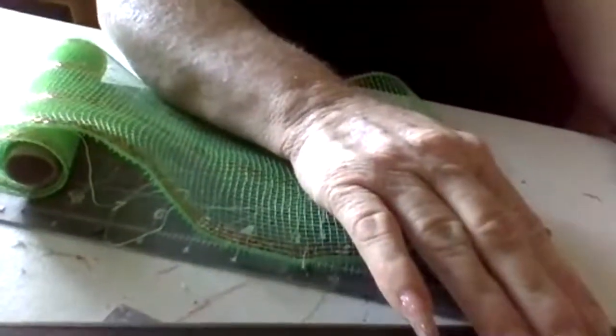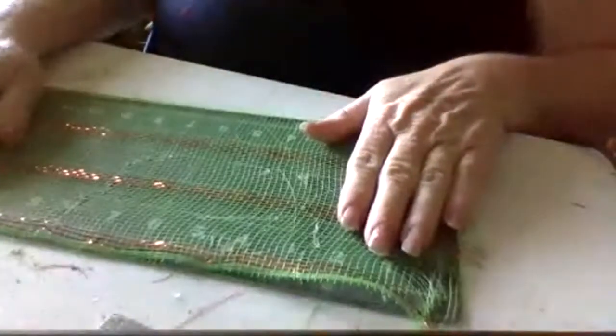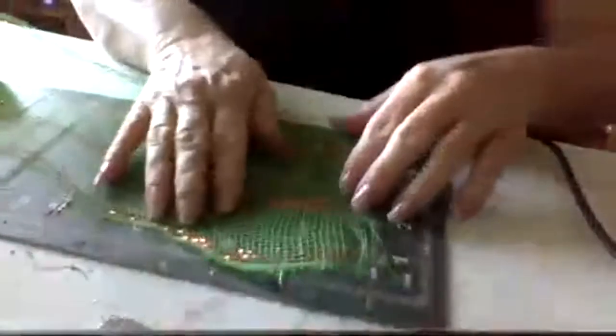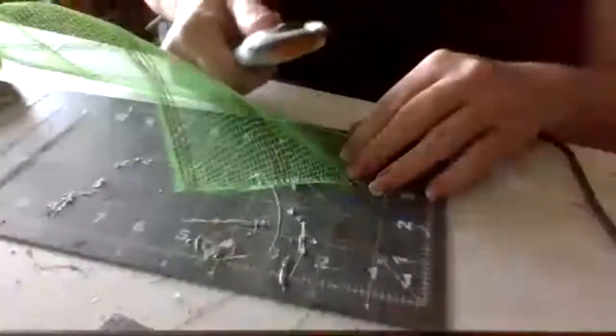And here we go. Watch your eyes. And I know my messy table because I've been working on all kinds of things today. So once again, it's just a Dollar Tree mesh. So at the Dollar Tree, you know you're gonna have problems with it, okay, guys? It's the Dollar Tree. I mean, so we're just gonna go ahead and get our blade.